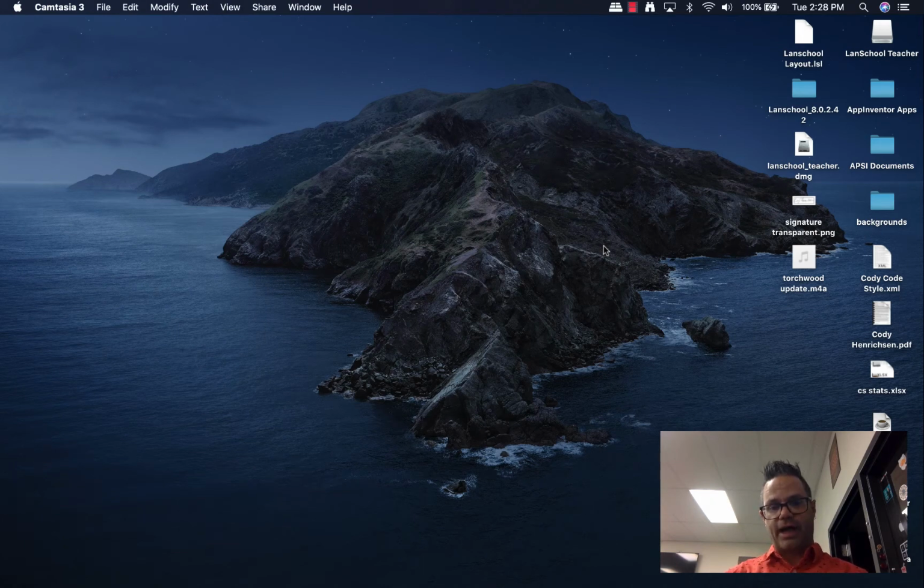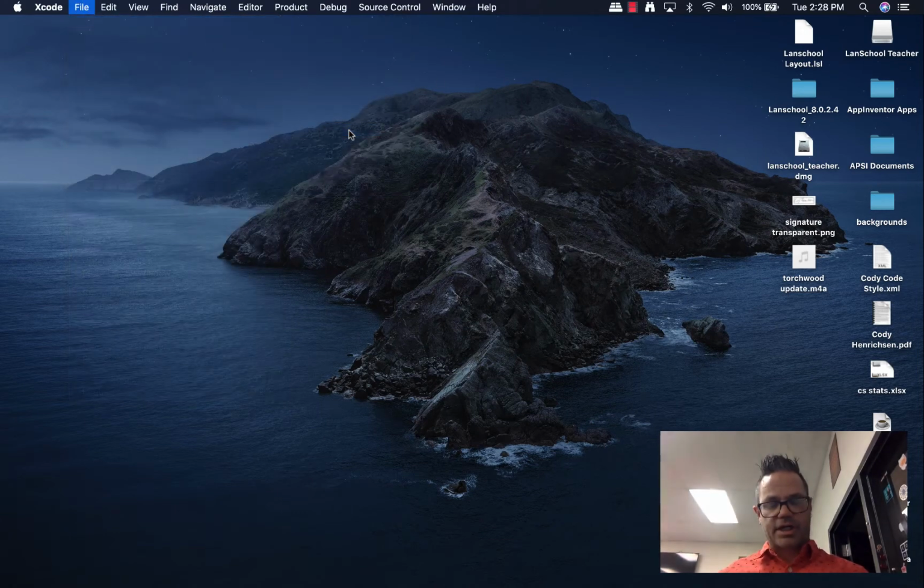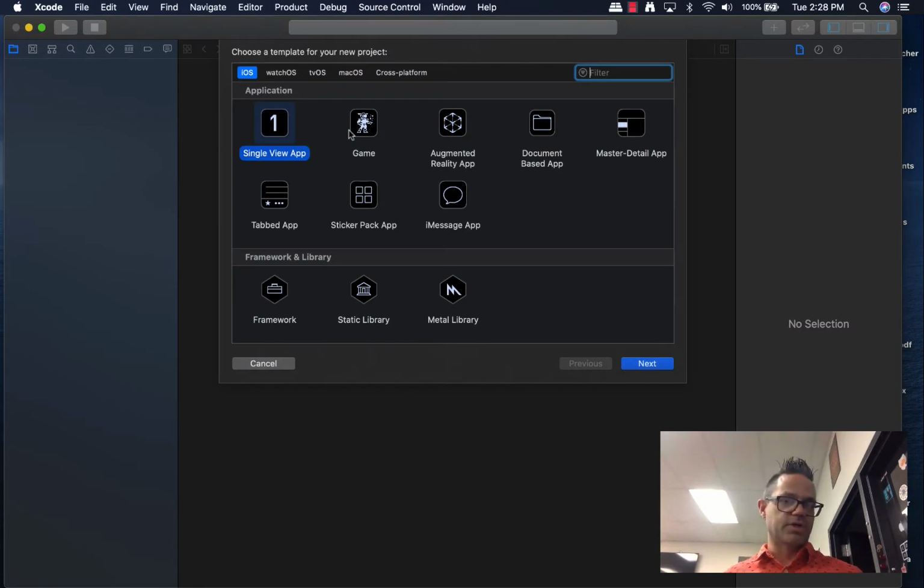Today we're going to be looking at how we can use some color inside iOS and do some quick stuff with that. So let's go ahead and go to Xcode and start a brand new project and go from there. So I'm just going to make a brand new project inside Xcode. We're going to go through the standard process we use all the time.